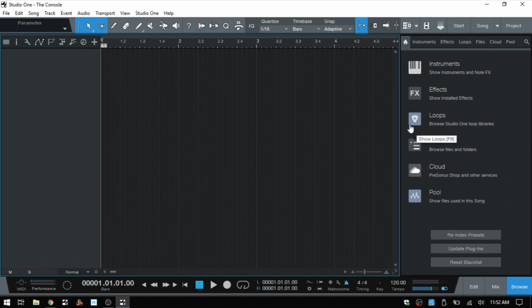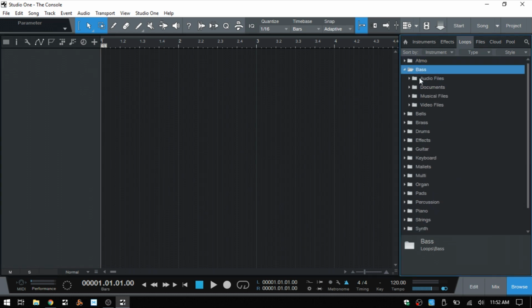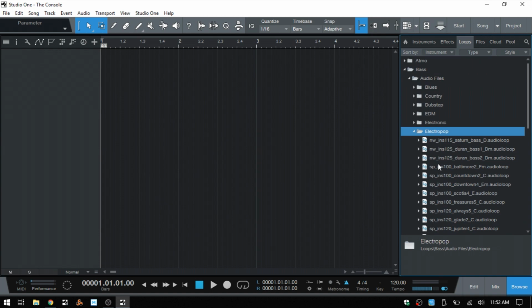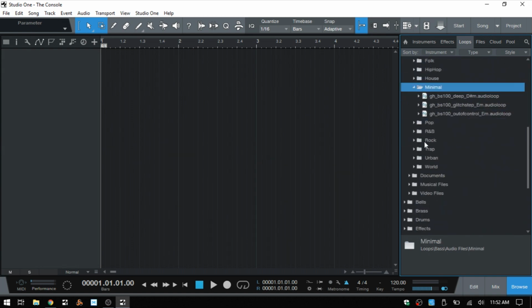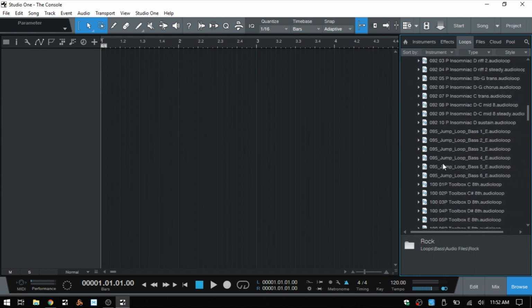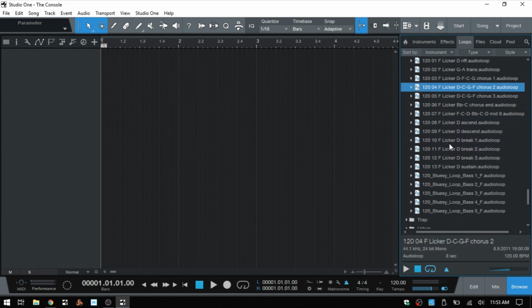I'll press F8 to access the loops tab within the browser. And then obviously we can click once to open up these files and then navigate to the sounds that we're looking for and go through these. But once you start opening these up, it can get a bit tricky. What I found is that if we use the arrow keys on our QWERTY keyboard, I can get around here much quicker than using the mouse. So if I use the up and down arrow keys, I can just quickly get to the individual samples.